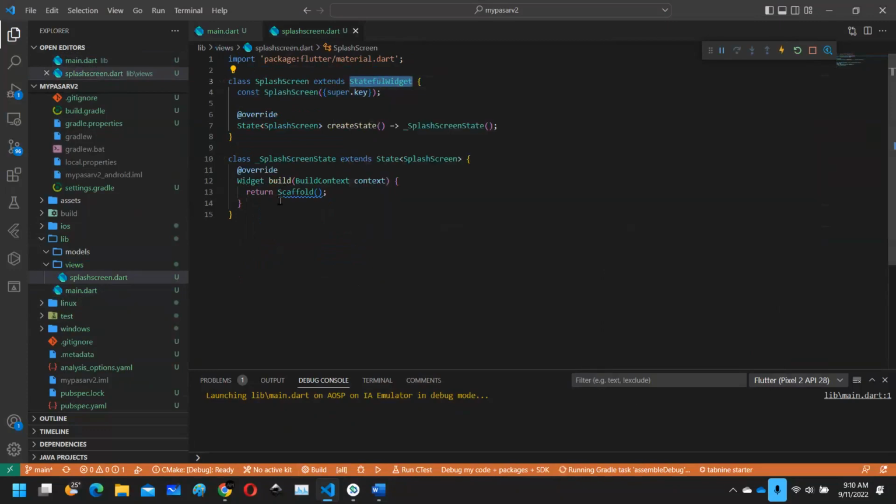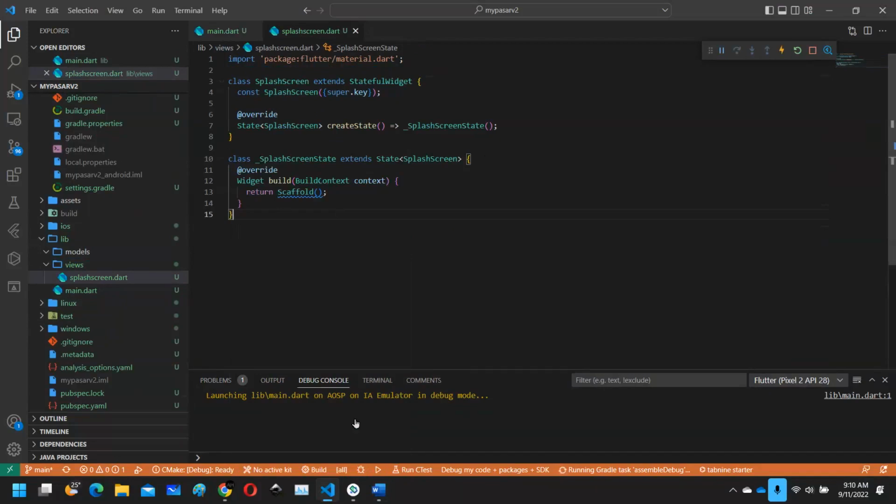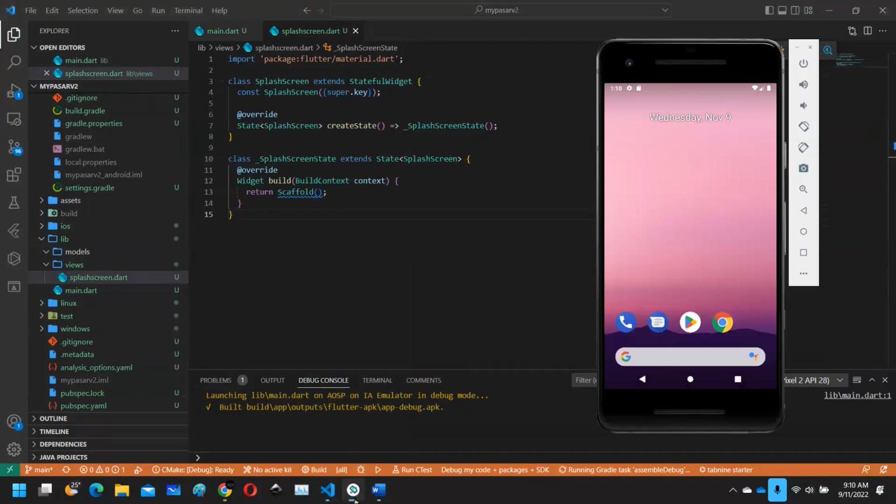And the widget build here will return scaffold, even though inside here contains nothing just yet, because we don't have some other element there, but it should allow you to have an empty screen like this.